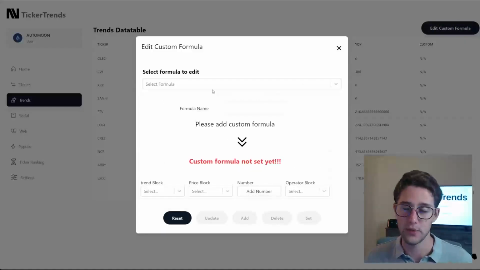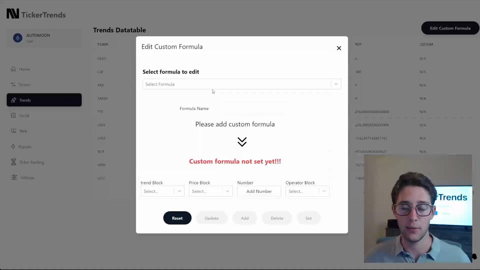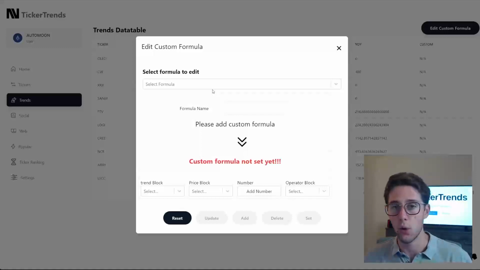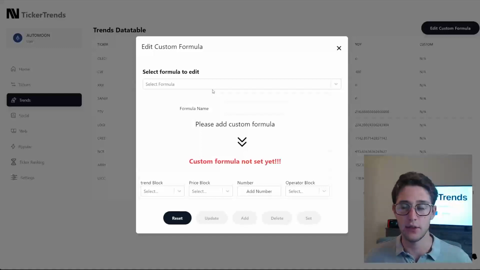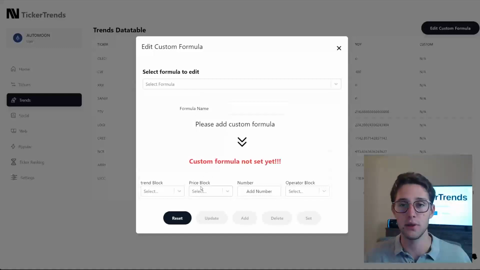Now, the custom formula allows you to, instead of just saying I want to get the 6-month percentage gain, say I want to get the 6-month percentage gain averaged out by the price gain in the past 15 days. Or you can say I want to get the 3-month percentage gain of the trends value plus the average of the 6-month percentage gain. There's a lot of customizability that you can do with this. For example, how we do it here is we separate it into blocks. You can think of each block as a little component in the equation that you're going to build for this formula in order to sort the data.